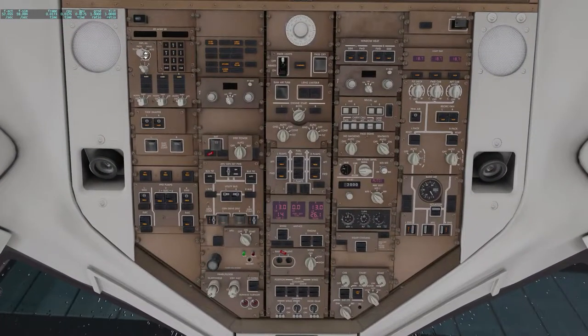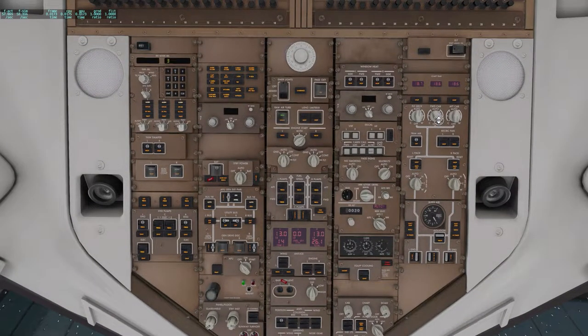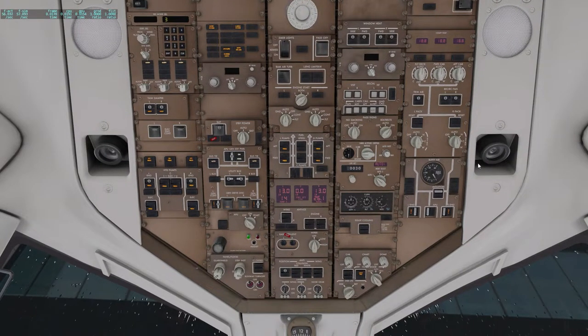Route is entered in for now. So now we'll check our overhead, make sure everything is set as required. Fueling is complete. And our landing altitude at Mallorca is 27 feet, so we'll use 30. Do the light test. Increase the brightness here. Everything is checked. Overhead scan is complete.